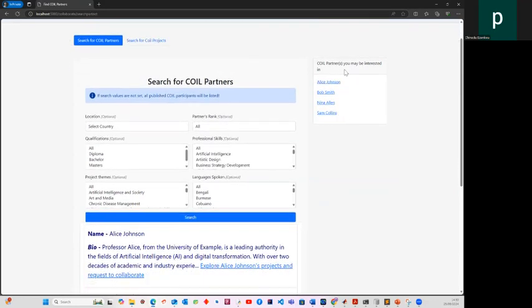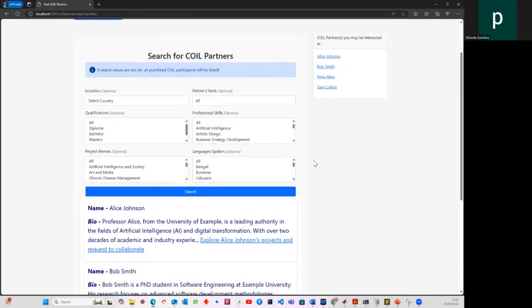This list of names here are names that AI automatically identified based on my bio, project descriptions, and other information.